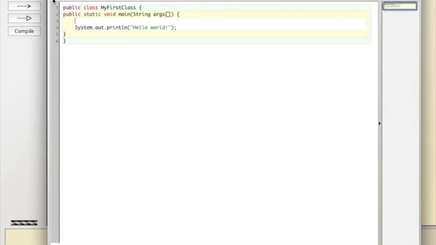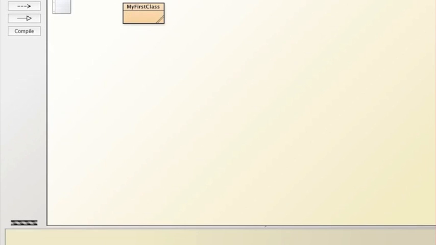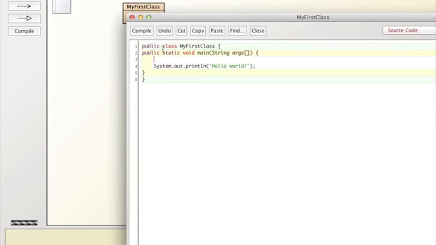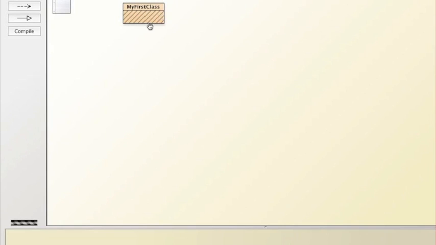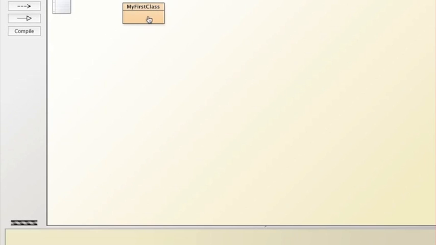So we can go ahead and run that. You just hit compile right here. And then it says file saved right here. I was trying to show you earlier that it says saved in this corner, but the QuickTime wouldn't allow it, so I expanded the QuickTime window, so hopefully you can see it that time. As you can see, the stripes are gone from where it used to be on My First Class. Actually, I'll show you that real quick. See, that means you're either editing it or you haven't saved it. Okay, so compile, and then the stripes are gone.